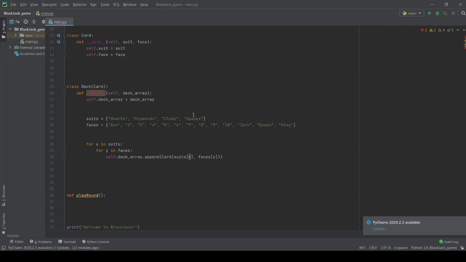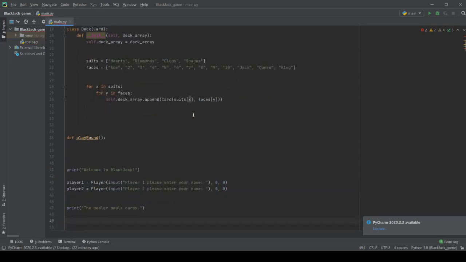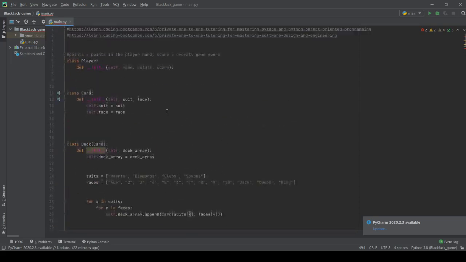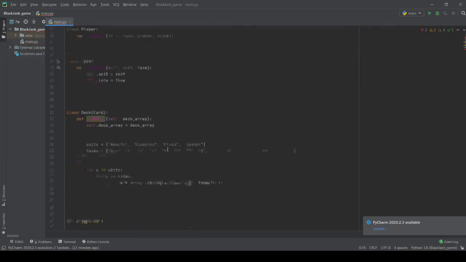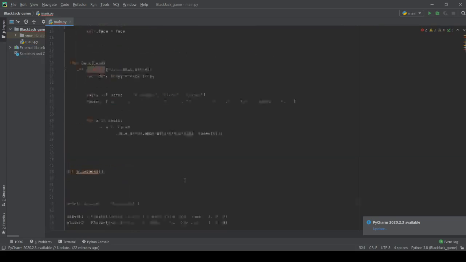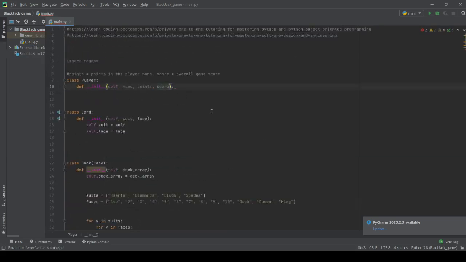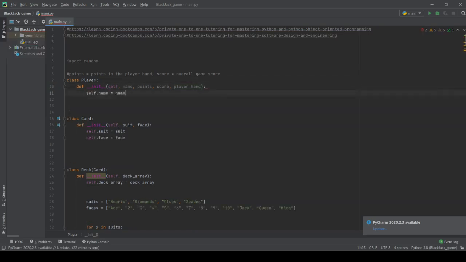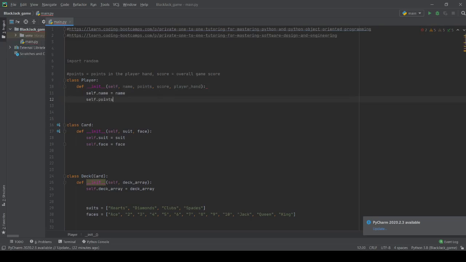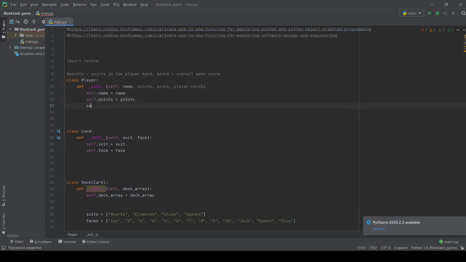So we want to get a random card out of our deck array. We'll need our randRange function again for random. And this is where we can have a player hand: name, self, points, score.